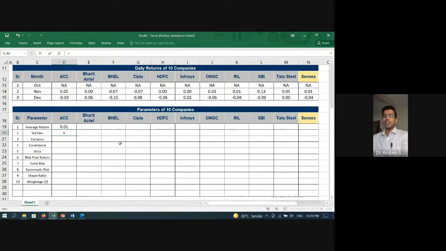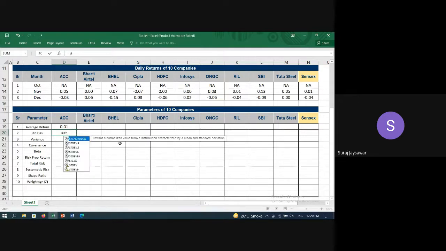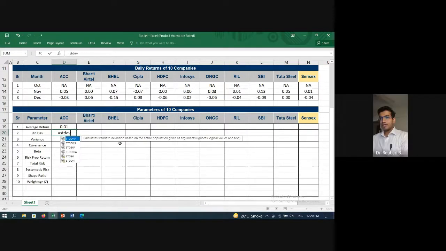Standard deviation. What is the formula for standard deviation? It is equal to STDEV. You get standard deviation plain and simple. And you have a new functionality which has come up. I don't know if this is available with all spreadsheets.